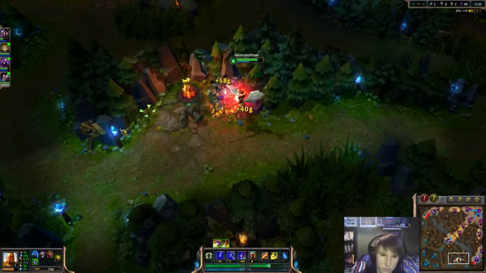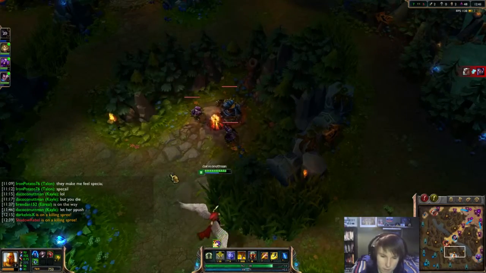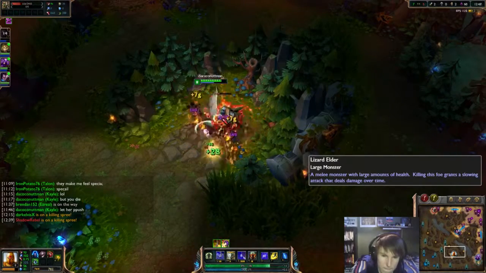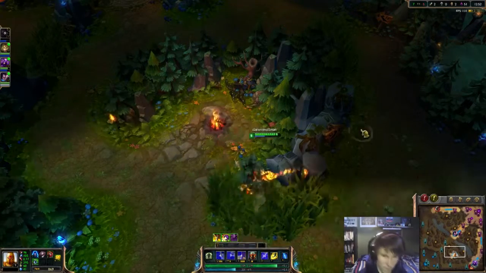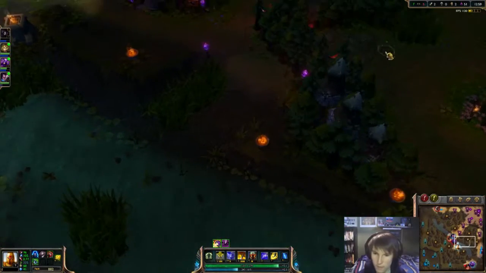So, Kayle jungle, why this works. She has good AoE, which is very good for... Oh my god, this guy keeps dying. Oh well. Which is very good for clearing jungle camps. I probably should not have smited that. That was a very bad smite by me. 1252, so that's 13, 14, 15, 16, 17. Okay, 1752, they're red.